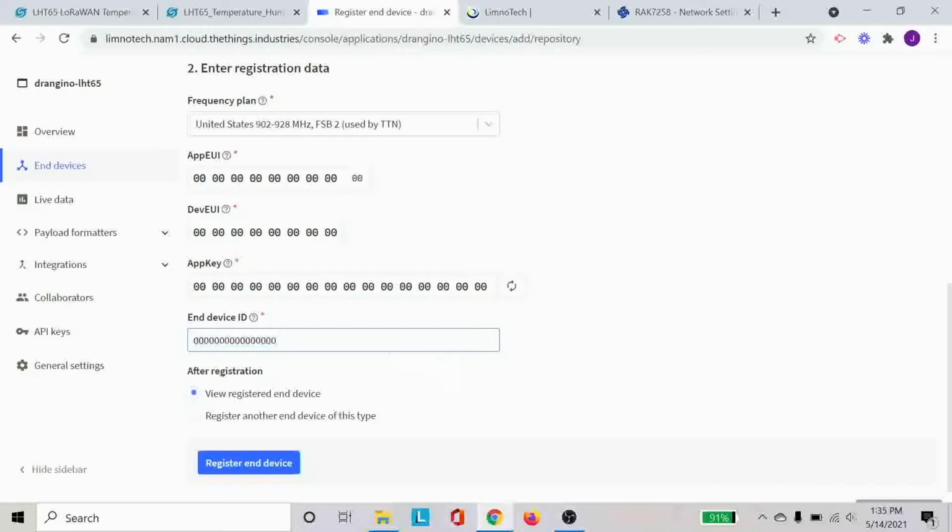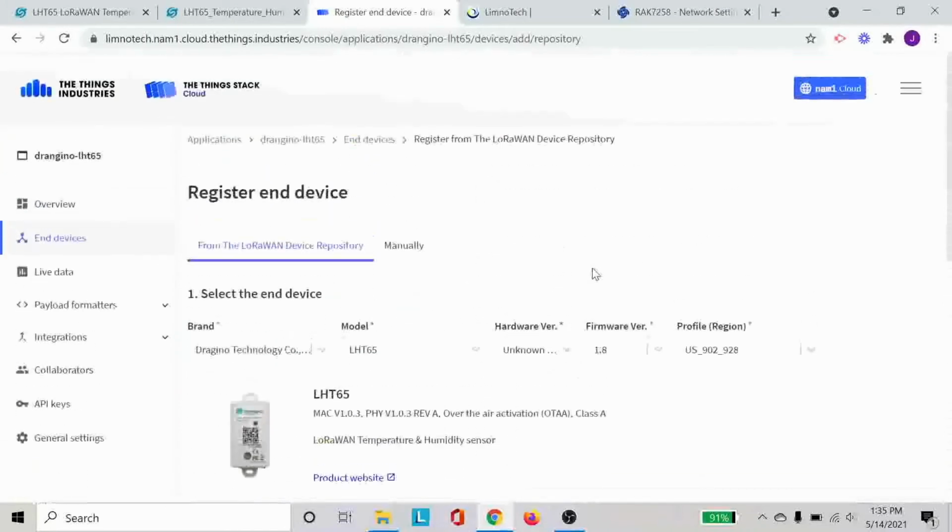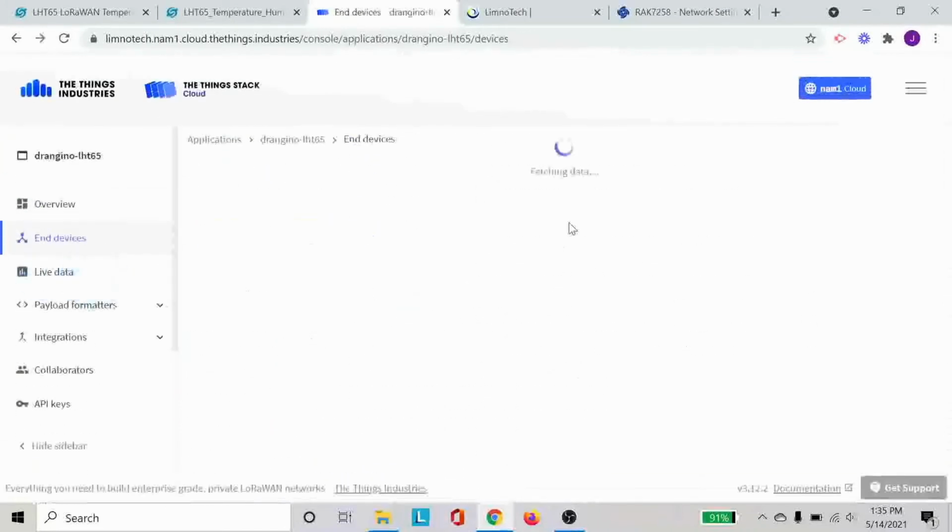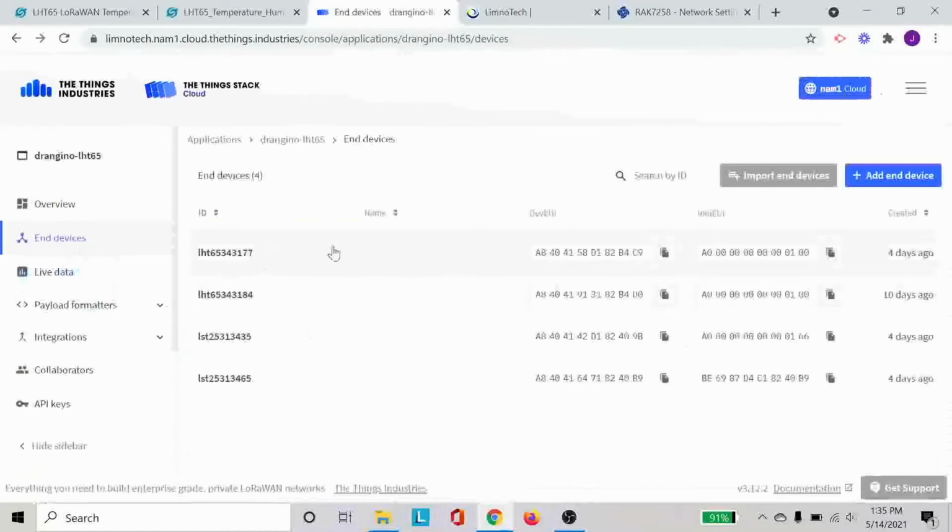But eventually, after you configure everything, you can click register end device, and then you'll be able to see a new sensor that comes up on the list down here.